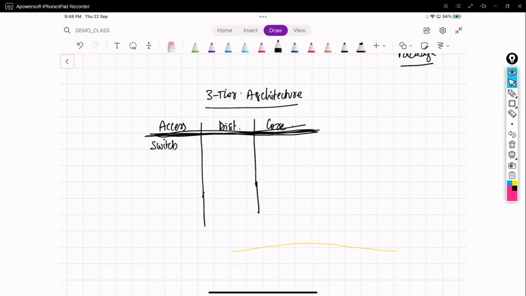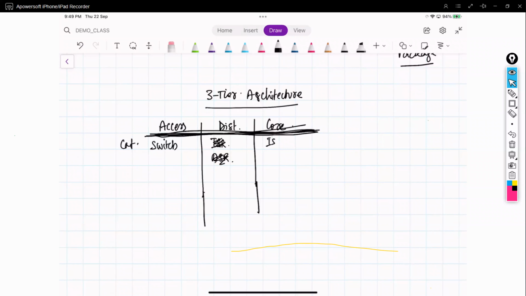See, all the Catalyst switches we can keep on the access layer. And anything like routers, let's say ISR router, ASR router, let's keep it here.